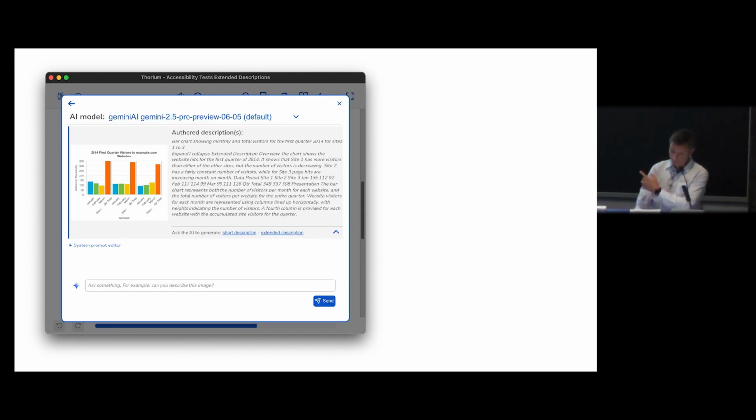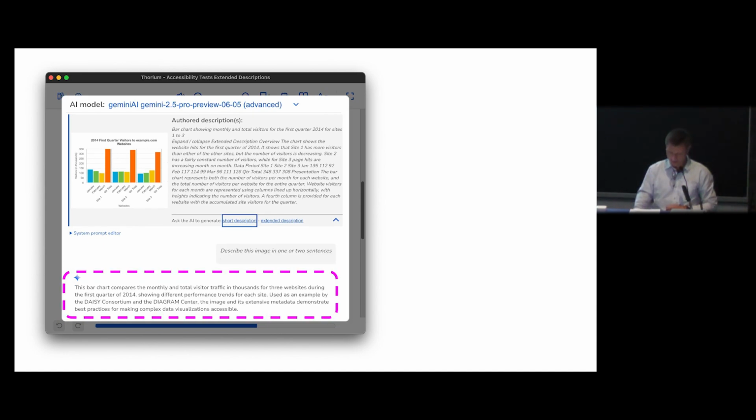If I run that through the model, it'll be fed a lot more pertinent information about the picture because there's already an extended description for that picture. So I'm amplifying positively in this case because I'm really giving the AI a bit of help to start with. In fact, what I've highlighted here is that it used the metadata from the book. It knows that the author of that EPUB is the DAISY consortium and the W3C and the diagram and all that. So feeding context is definitely useful if the data is correct.